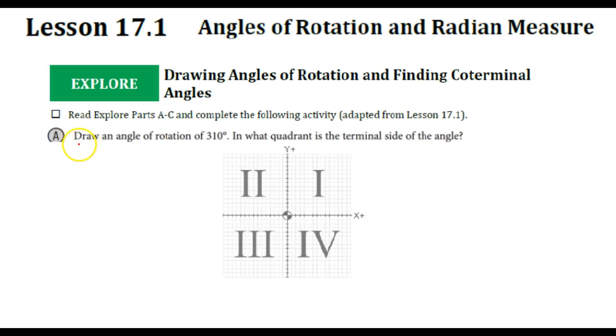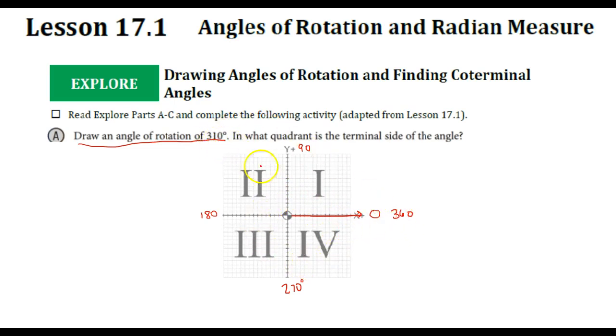So let's say I wanted to draw an angle of rotation of 310. Just so you know, we usually start at the 0 degree from geometry. This is 90 degrees, 180, and 270. Okay. So without actually measuring, I'm going to just sketch a graph. By the way, if I go all the way around, that would be 360. So not only is it my starting point, this axis right here, at 0, but if I go all the way around, I'll come back to 360.